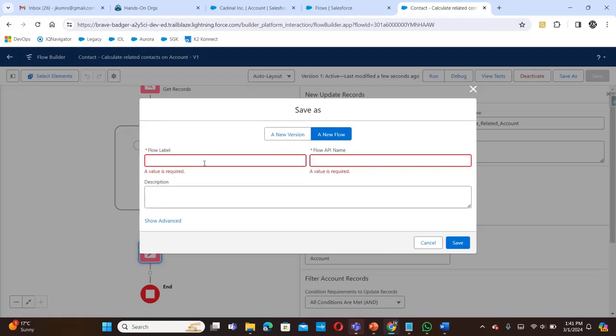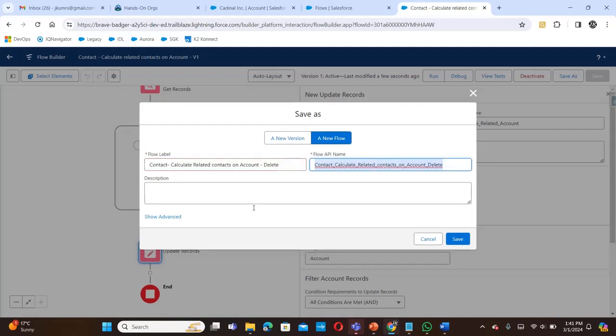Okay, so for the name, I will give the same option, calculate related contacts on account, and I'll just add delete.